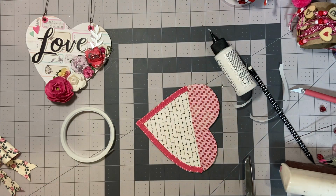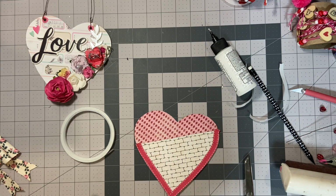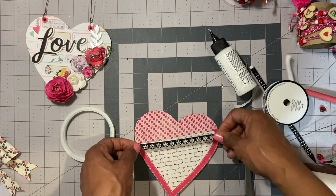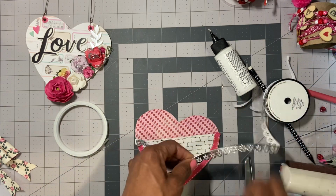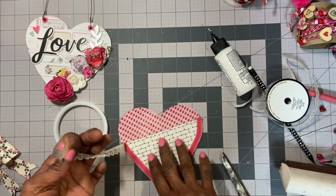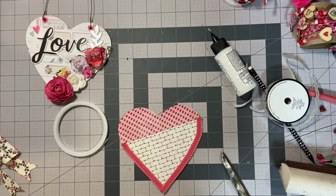Okay. So now, we need some trim to go across. Now this is where I'm going to step out the box, I think. I kind of like a little silver, just because it's a little different. So I think I'm going to do that. I'm going to cut this, and I believe this is sticky, I believe. We'll see. I'll try to peel it back and let you know. I think it is.